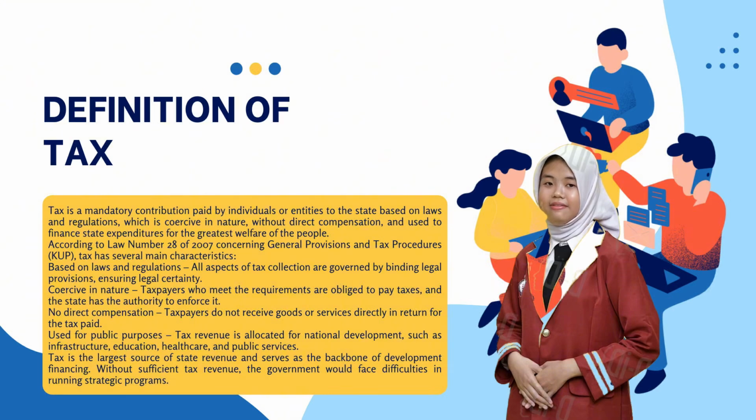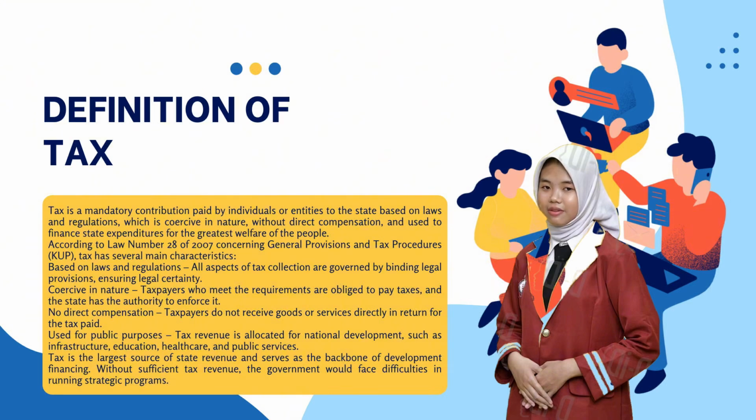Definition of tax. Tax is a mandatory contribution paid by individuals or entities to the state based on laws and regulations, which is coercive in nature, without direct compensation, and used to finance state expenditures for the greatest welfare of the people. According to Law No. 28 of 2007 concerning General Provisions in Tax Procedures (KUP), tax has several main characteristics.